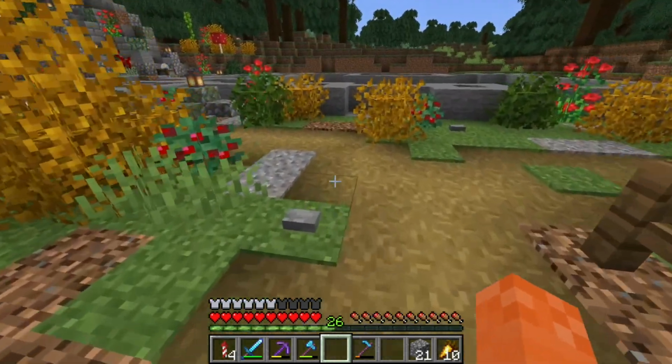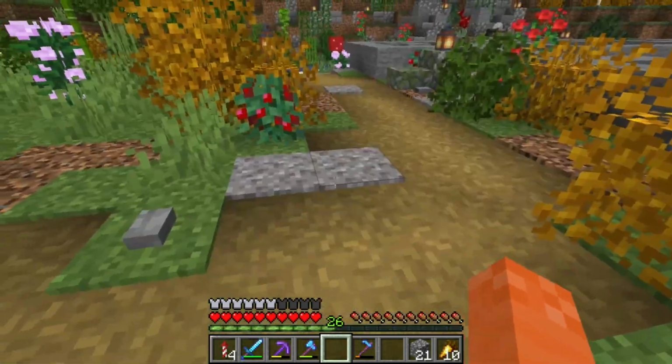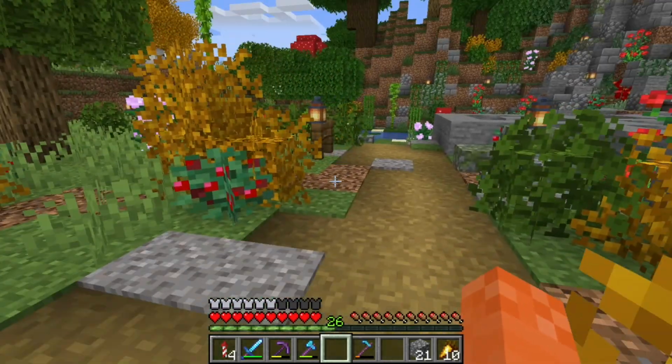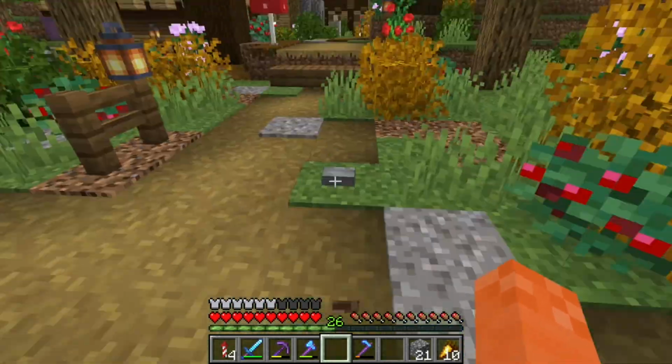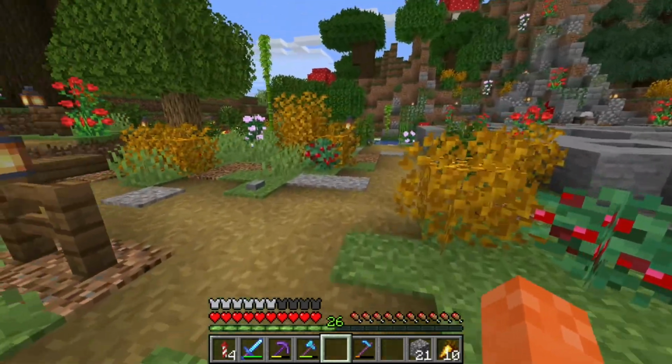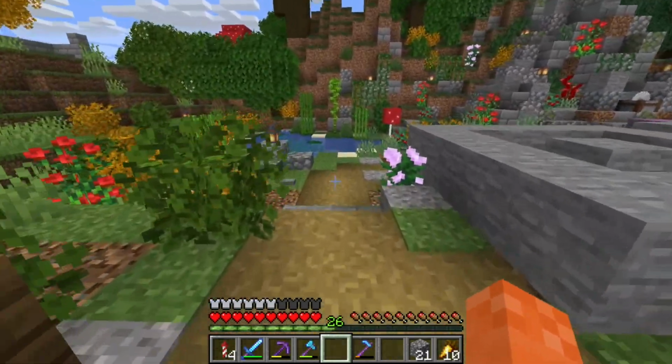But I came in here with my usual things, anywhere from gravel, coarse dirt, leaves, sweet berries, that kind of stuff that I use, guys. So I'm not gonna go ahead and name it all, but I came in here with some of these stone buttons because they kind of look like rocks. So I thought that was pretty cool.